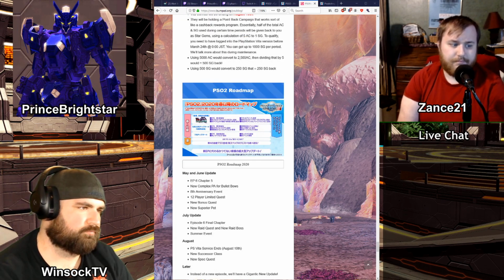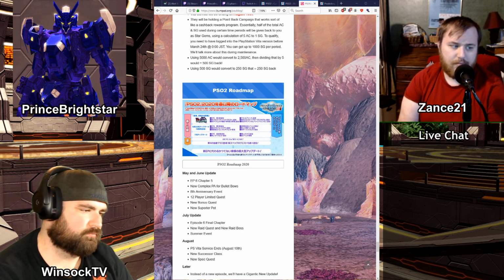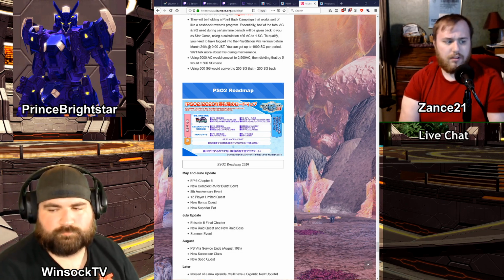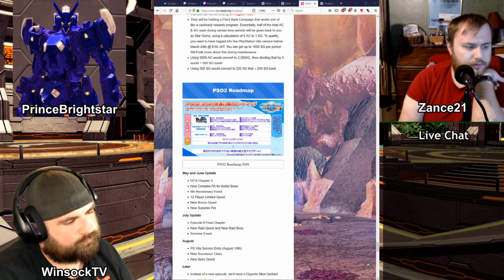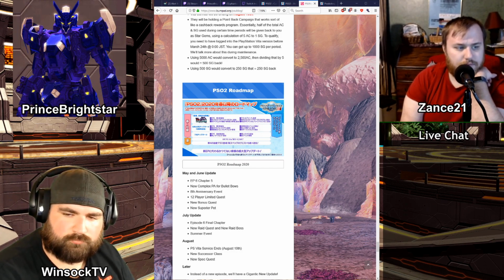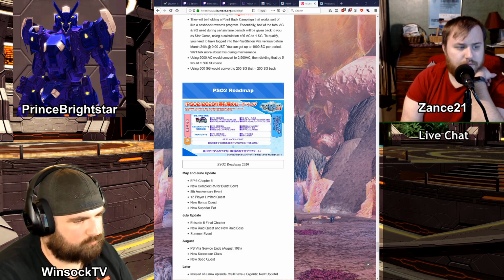So, May to June. Episode 6, Chapter 5. You get a new complex photon art for bullet bows. You get the 8th anniversary event, which usually includes a limited quest, 12-player limited quest, in fact, is what they say here. A new bonus quest, which is something we haven't seen since the Tagami one came out. And then you also get a new superior pet, and a superior pet is basically a reversioning of an existing pet into a new form. Like how Torum became its arrow form, that's the same thing that's happening here. It's happening for Redren this time.